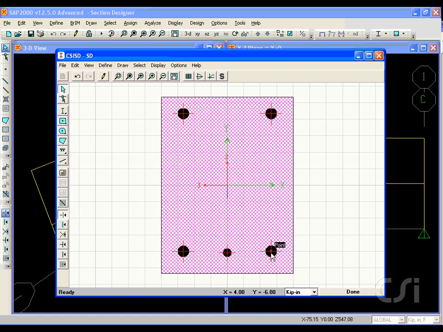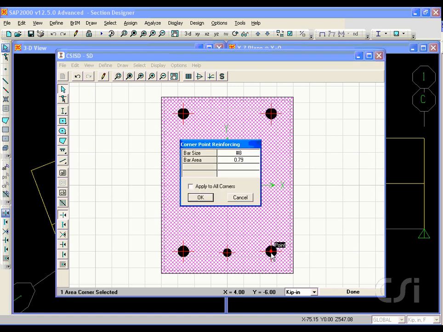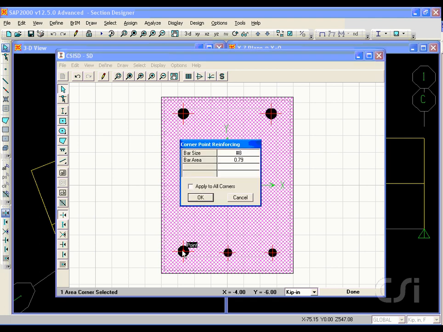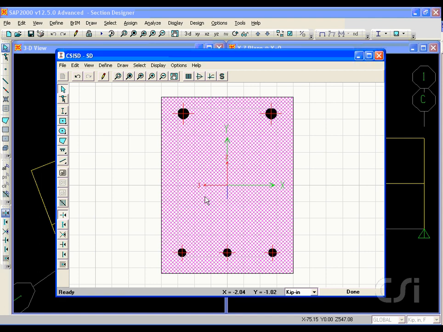Next, right-click on the bottom corner bars and change their size to number 6 as well. The section is complete except for the needed second row of reinforcing in the bottom.